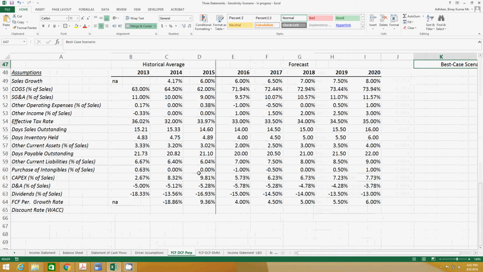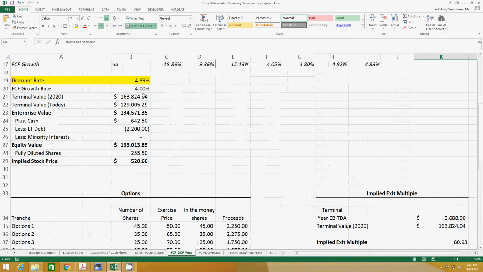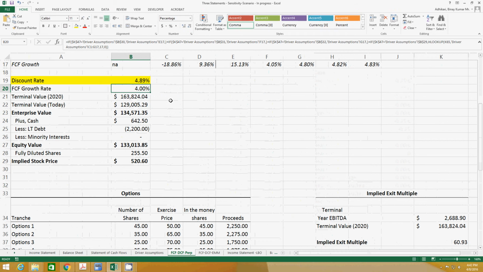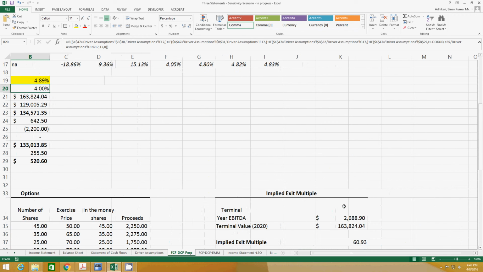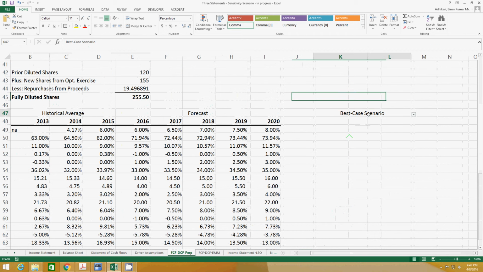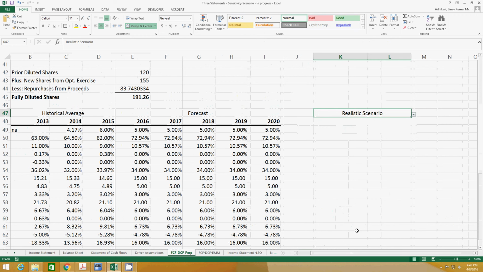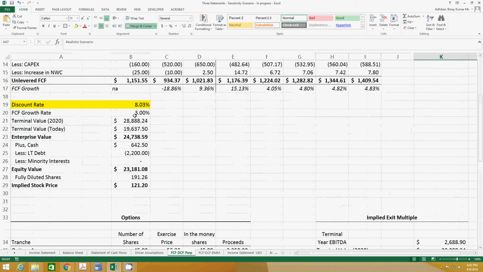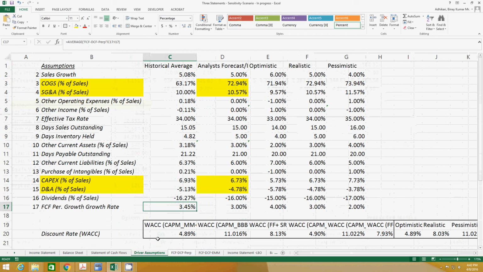So best case scenario, does not change. Realistic scenario, okay, it changed to 3%.